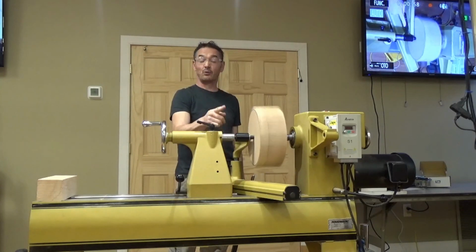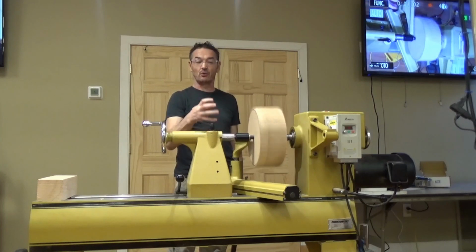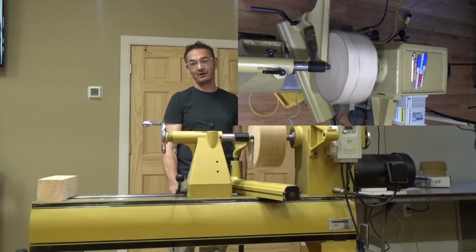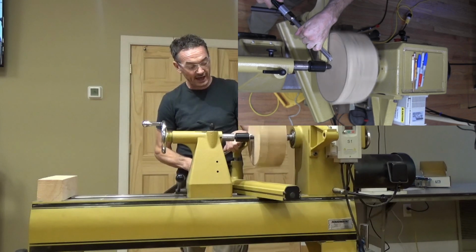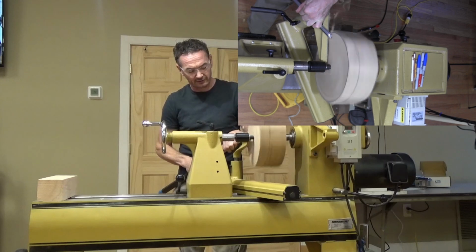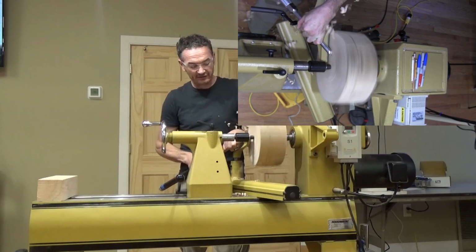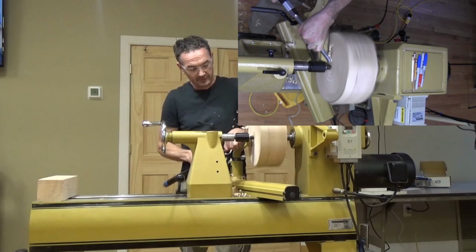I want to take it up to 1,200 to turn it, but I've got to get it ready and on a chuck. Once it's on the chuck, then it's safe. Right now, it's just between centers. It is not 100% safe. So I'm not standing in the full firing line right now. I'm just inside, and I'm just going to feel the surface here. All I'm doing, this is not going to give you a good finish. Like I said, this gouge is not good across side grain, but where it is good is the next cut.